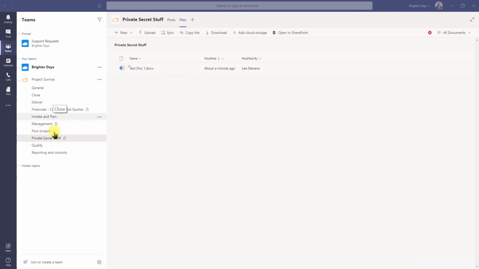It's maybe a project that I'm running, and I've got a mixture of both normal and private channels. The thing to note here is that when you want to do this, the private channels actually appear as separate line items, so just bear that in mind when you are looking for that. But if you want to upload a document into Microsoft Teams directly from Word, I'll show you how you do that. So the first thing you want to do is go into Word.